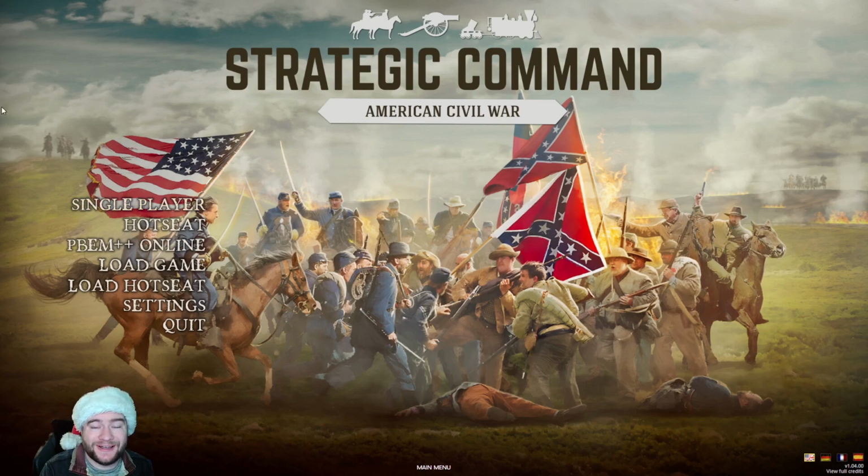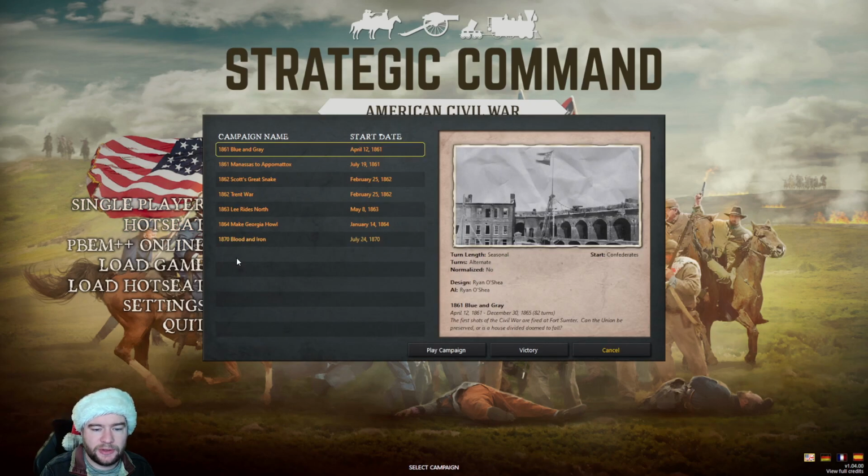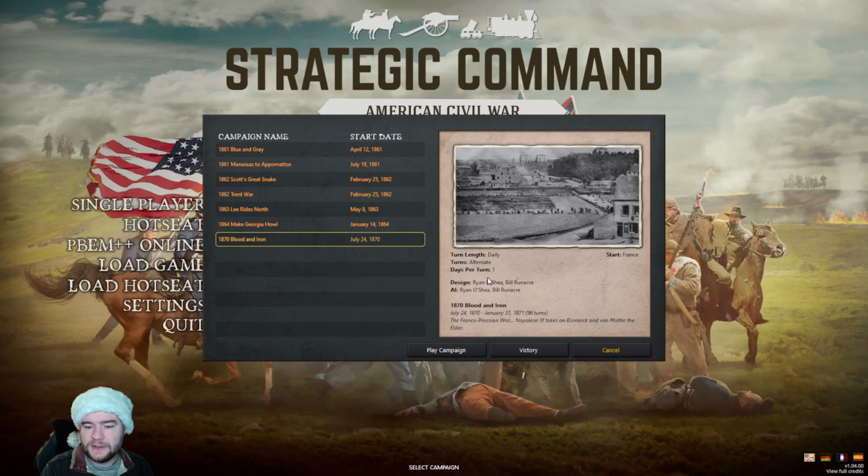And this got dropped as a free DLC, or free LC, whatever you want to call it, for the Strategic Command American Civil War game, and it dropped about a week ago now, I think. So if you own the game, you will have this. You just go straight into a new single-player game, and this scenario, Blood and Iron, nothing to do with the American Civil War, is the Franco-Prussian War, and that's the one we're going to be having a look at today.